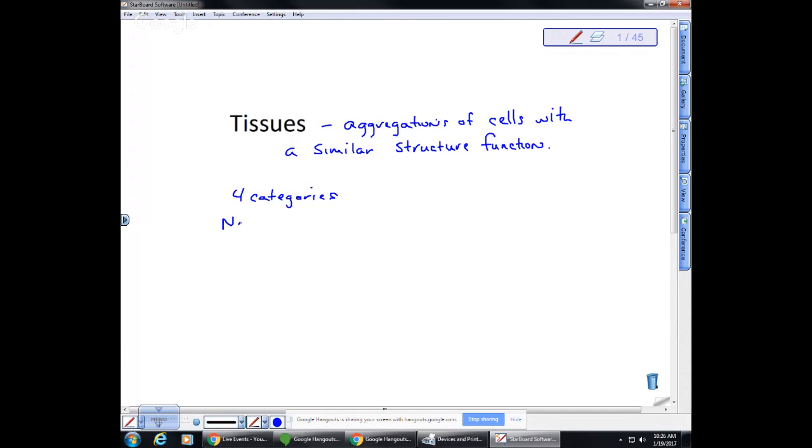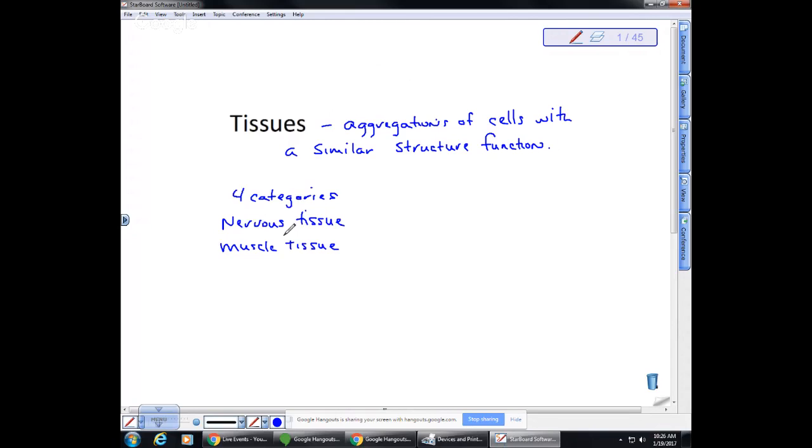So there is nervous tissue, which we're not going to talk about today. Next quarter, we spend extensive amounts of time on the nervous system. There's also muscle tissue, and we're not going to talk specifically about muscle tissue today, but there are 3 different kinds of muscle tissue, and one of which is cardiac muscle. And so when we start talking about the heart, we'll talk about cardiac muscle tissue.